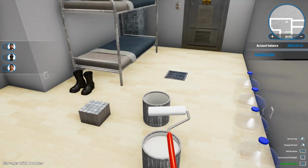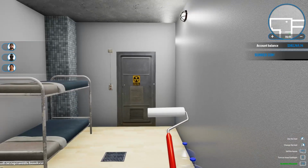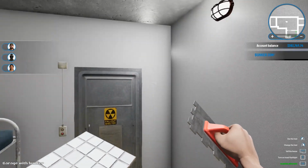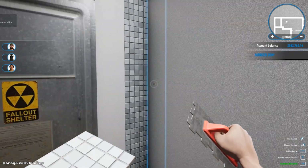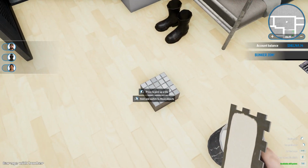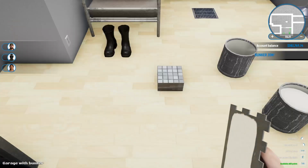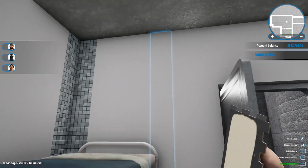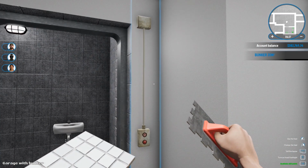I could put some accents of the tile around corners and things, just to make it look a bit more interesting. Why don't we do that right now? Because I just feel like it. So it's looking tiled, but it's not looking ridiculous. And it's not looking too colourful or too over designed, but it's looking just like a bunker would look if that bunker was nice and clean and not made too concretey. So I'm kind of trying to go with the original bunker design, but keep true to the bunker theme.